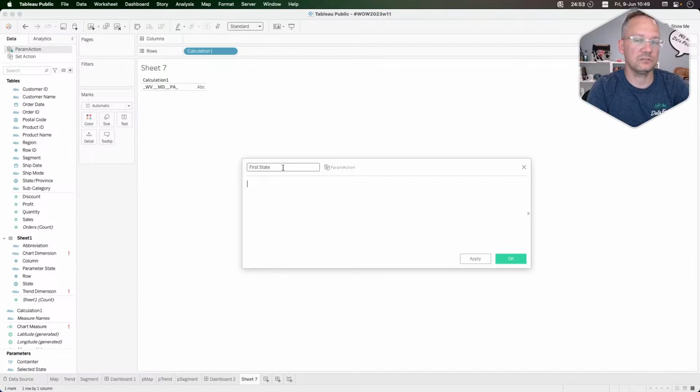First state is always going to be the first split, right? So let's do a split calculation 1. Well, let me split the parameter because that would be a lot easier. Selected, what is the delimiter? The delimiter is the underscore.